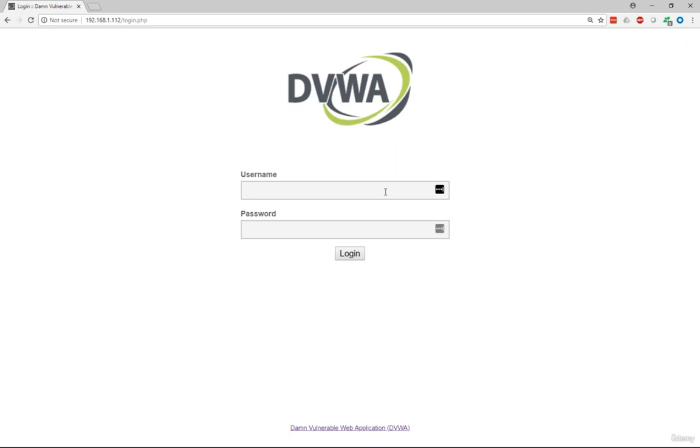For this particular section of this course, I actually installed a new DVWA server which is running on a Linux machine, just because I'm going to show you how we can set up some additional security later on. But what it is basically is just a simple Ubuntu machine with the PHP DVWA application running on top of it. So I'm just going to log into my DVWA machine.